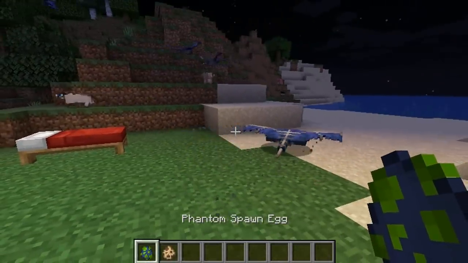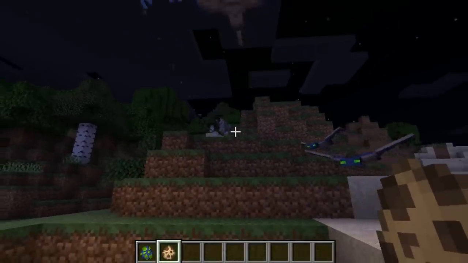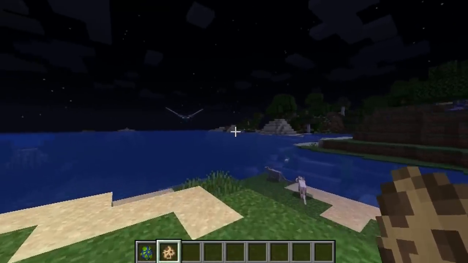So if I spawn in some phantoms and some cats, you'll see that the phantoms are just actively trying to get away, and the cats are just trying to scare the phantoms away as well. So yeah, that's quite a nifty little change.